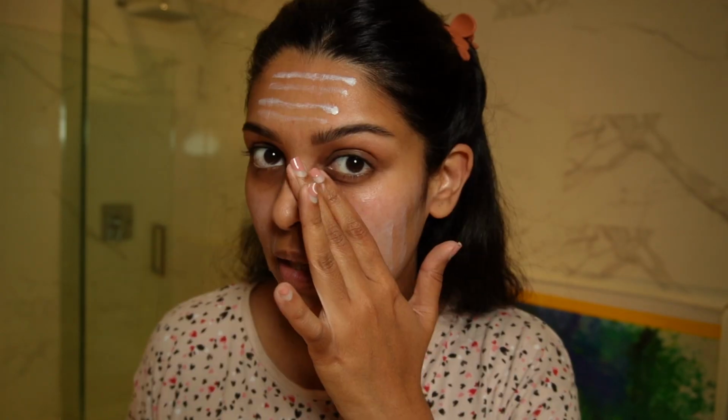This one's so lightweight, the sunscreen. This particular one I like to pat in. I know it has a white cast, but in some time it's gonna go. So I'm just gonna let this sink in for a bit and I'll be right back.